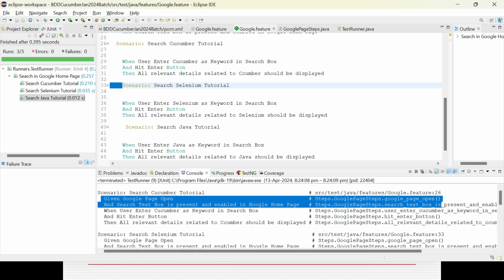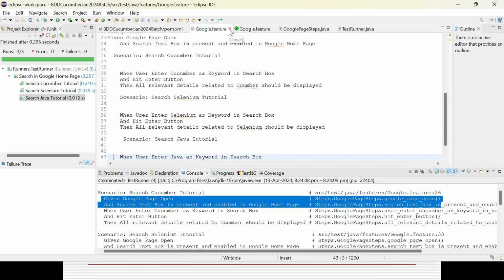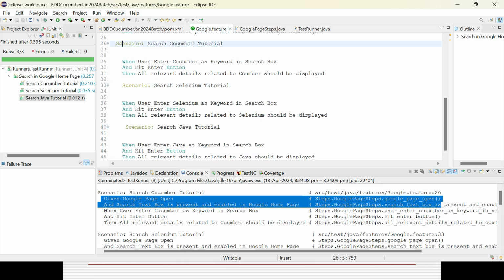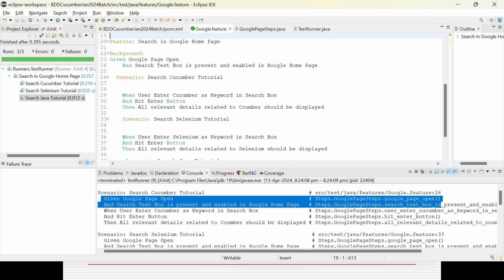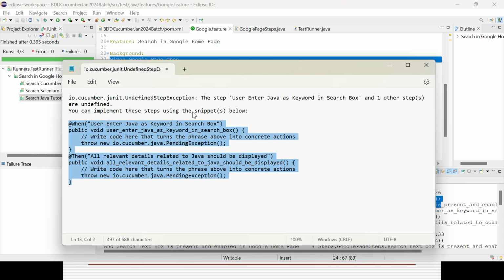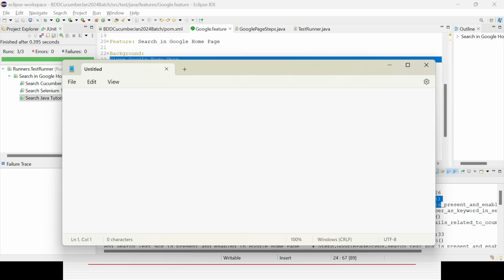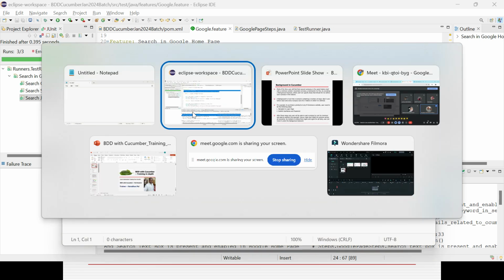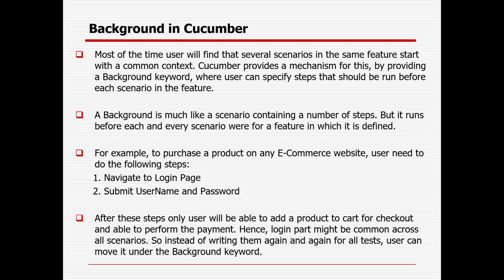So this is the kind of reusable part, right? I can simply add it there as a background. So in case some modification is required, I will update only one time, and then automatically, wherever those backgrounds are there, a hundred times, it will be changed. Okay, so that is the way background will help us to maintain the code very easily, to decrease the maintenance effort, and definitely help us rectify issues faster.